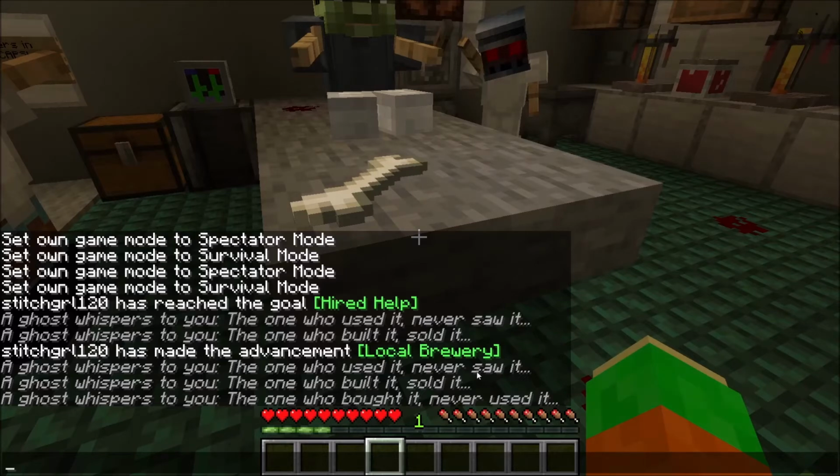Okay, so, one who bought it, sold it. The one who built it. Oh, okay, so this is a physical object. The one who built it, sold it. The one who bought it never used it. The one that used it never saw it. Wait. It's gotta be something that's like a physical object. Coffin. It's a coffin. The one who built it sold it.